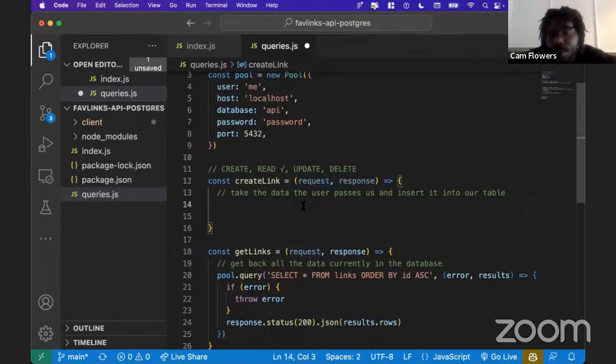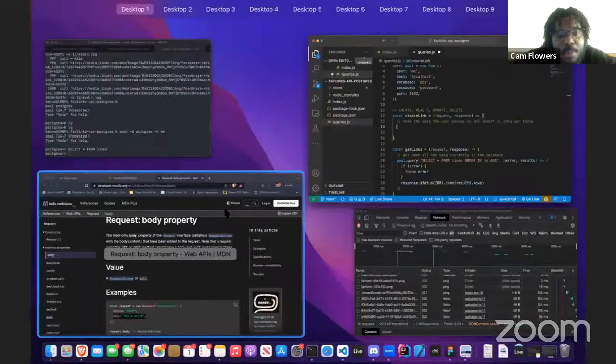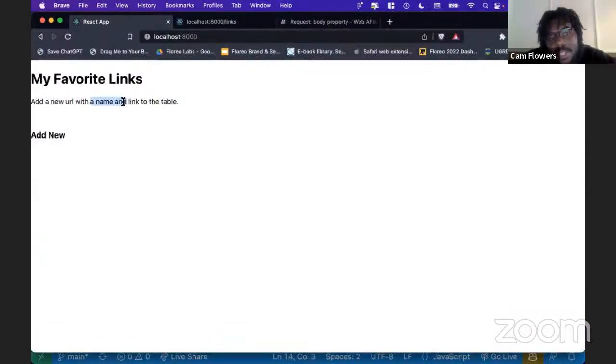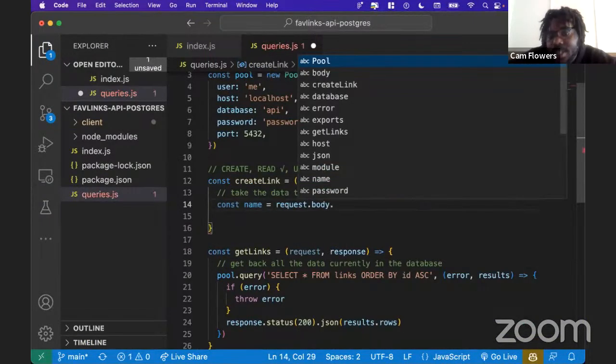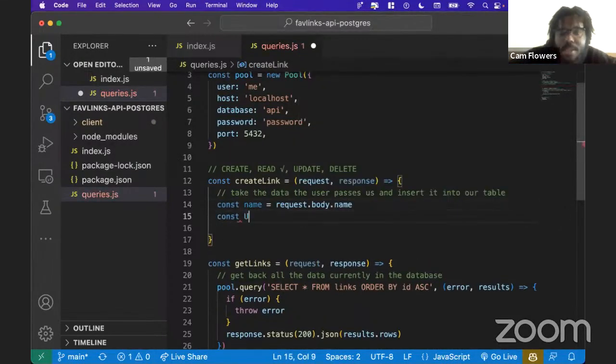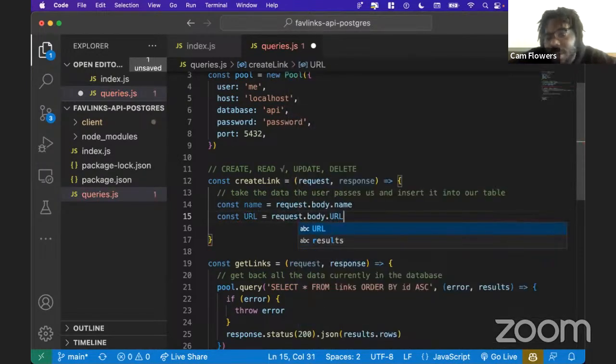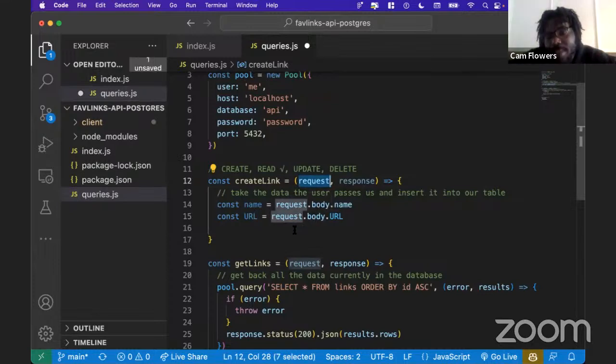That data might mirror what we're used to seeing in our FaveLinks app. If you remember how the FaveLinks app worked, they're going to pass a name and a link. So we might expect that the user is going to pass us a name, and that's going to be inside of our body as name. The user might also pass us a URL, and that might be stored in the body as a URL. So the body is kind of like an object, and the object has keys and values that we can reference in order to get back data coming in from the request. Essentially, as we're making our post requests, we're able to pass this data into the body and then utilize that data in the process of determining what we're going to do as a response from the server.